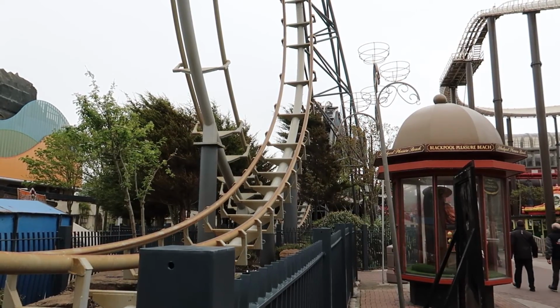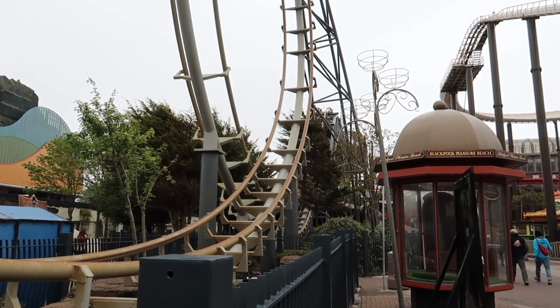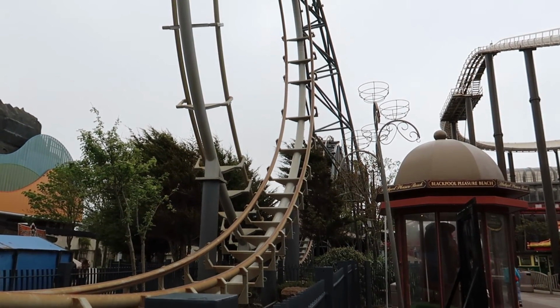Potentially still testing at the moment because I haven't seen any people on it yet. They're definitely still only just testing it. Hopefully they'll open it in a minute as I walk around the corner. But it's only on one train, and it's a really quiet day here anyway, I suppose, but even on a quiet day you can get a bit of a queue on Avalanche because it hasn't got the greatest throughput. I could hear some hydraulic hissing like Revolution was about to launch. Maybe I was wrong.